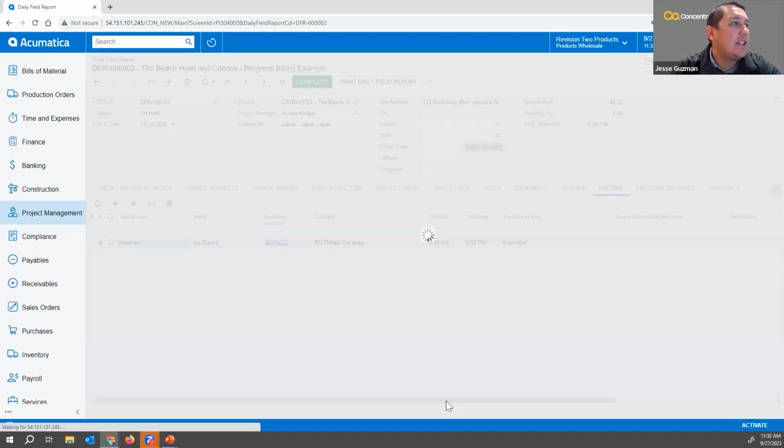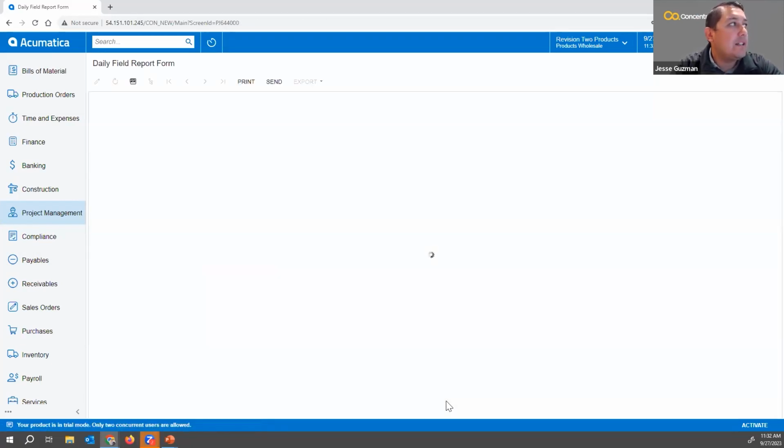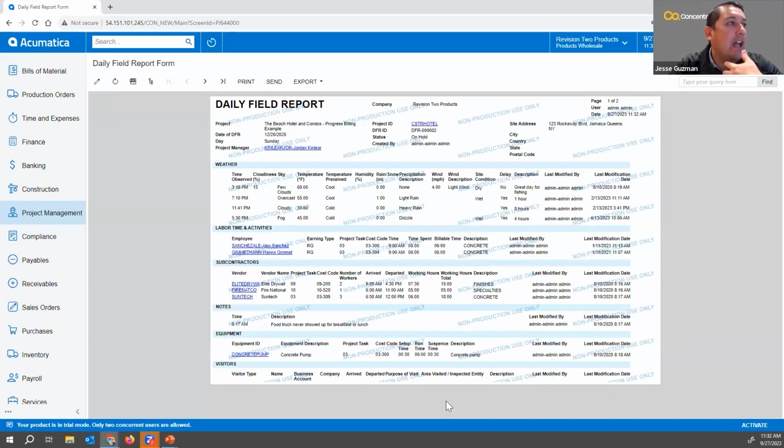And this can then be set to print, or I say print, but to be able to generate, and this can get sent out to any of the shareholders on the project. One quick summary so that they can look and say, what went on today? What do I need to keep account for? And if the inspector showed up, is there anything I have to worry about? Or are there any delays while we wait for approval?